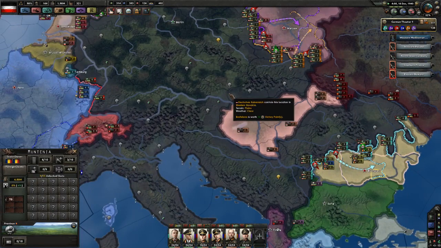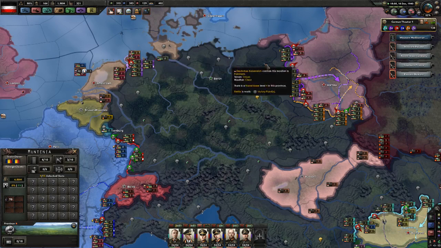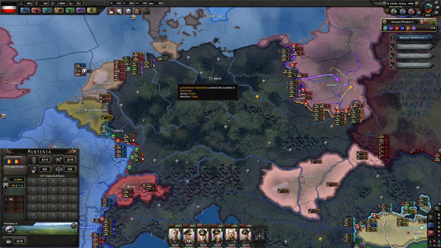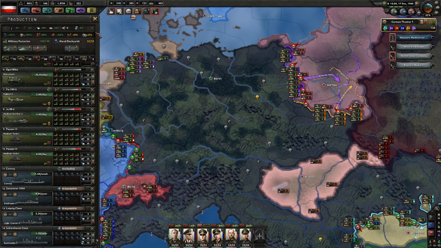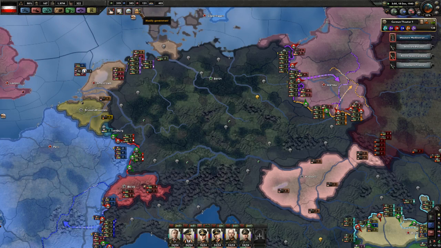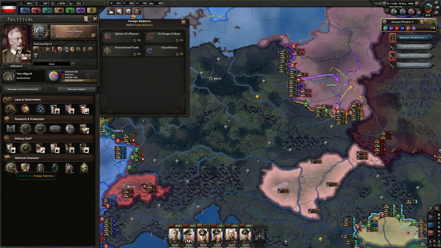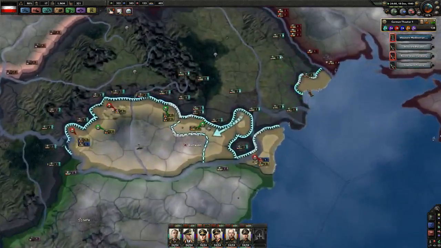We might be able to knock Romania out of it. Switch those troops north. Seal up this puncture. Then deal with this. Not worth worrying about too much right now. Sphere of influence it is.